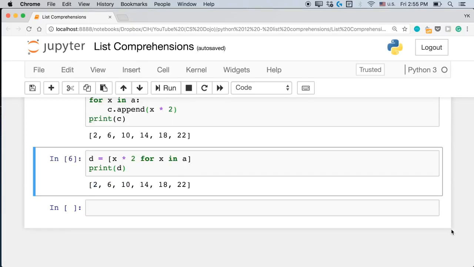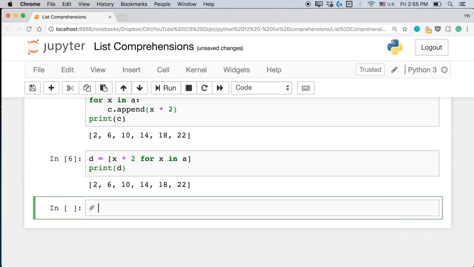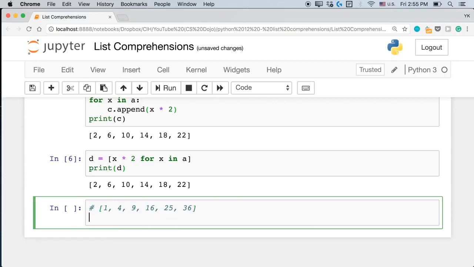Okay, now I'm going to give you one more example here. Let's say you want to create this list instead, 1, 4, 9, 16, 25, and 36. As you can see, this is 1 squared, 2 squared, which is 4, 3 squared, 4 squared, 5 squared, and 6 squared, which is 36. You can also create this list in two different ways. One way, just like before, is to use the append function.